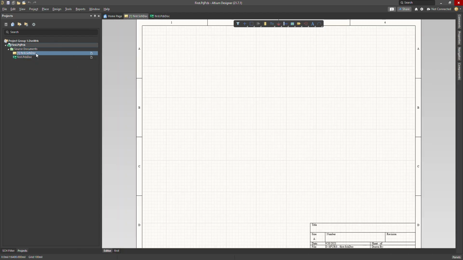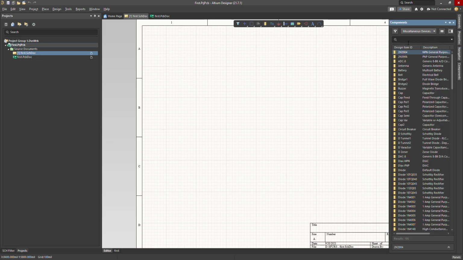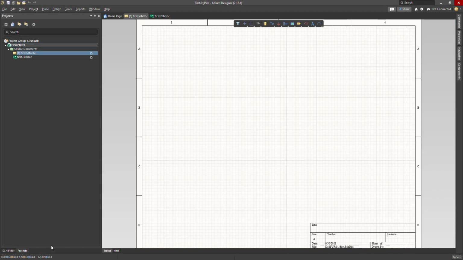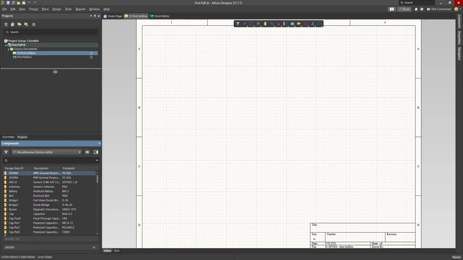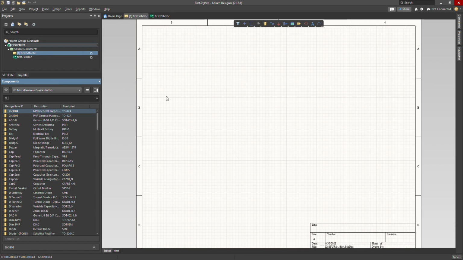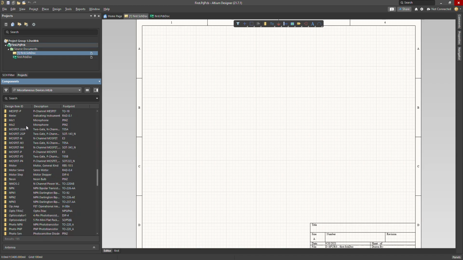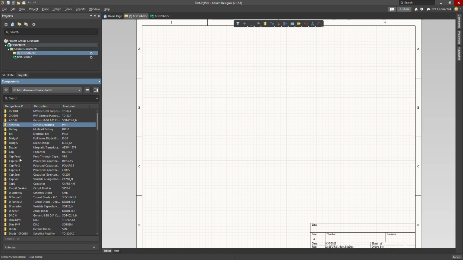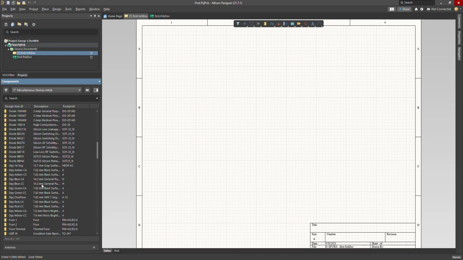After making the schematic and the PCB, we have to insert components into our design. Now, there are two ways to do this. The first way is to go to this top bar, click Place Parts, and you have this components list here. I'm going to just bring it here so it's more visible. Okay. So in this way, we are able to add all the parts that we want to our design. Now, this list most likely doesn't include any of the parts that we have.